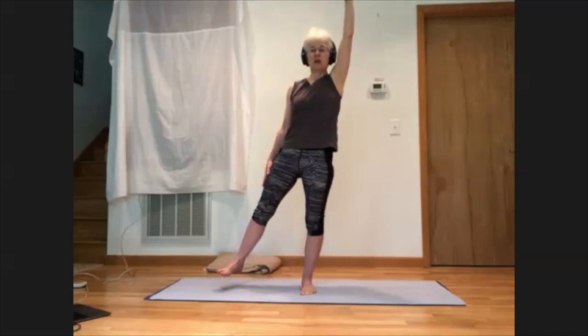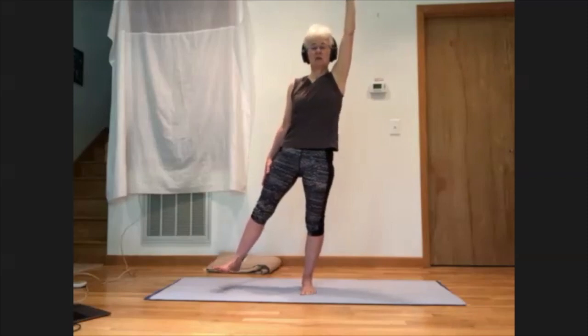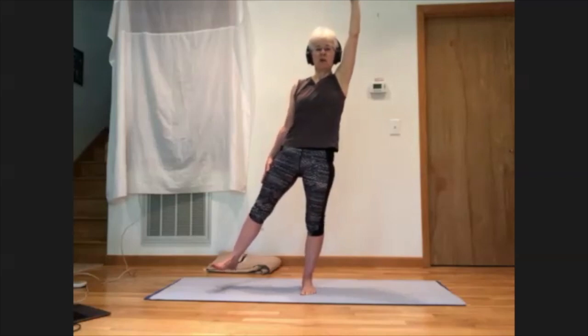If you give a little flexion at the ankle, that makes the leg more active, and it's easier to lift something that's kind of being responsible for itself than a floppy toddler in a tantrum.